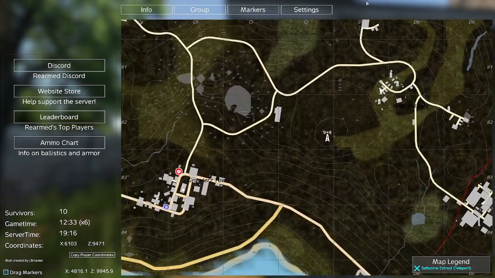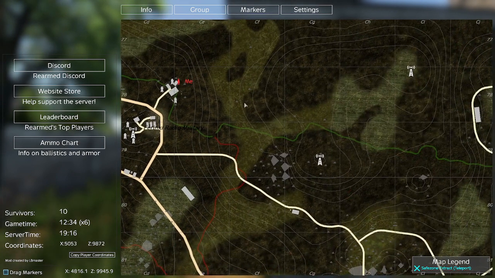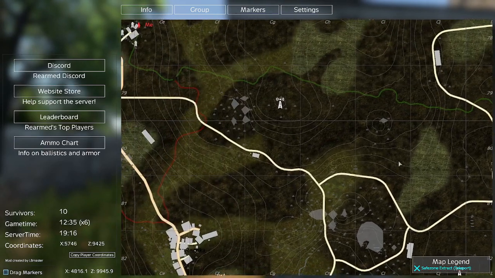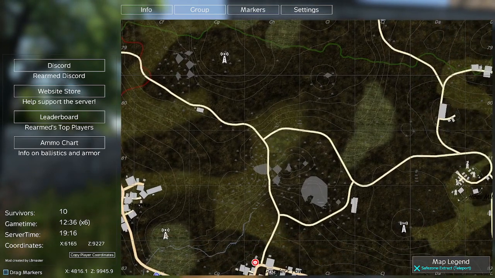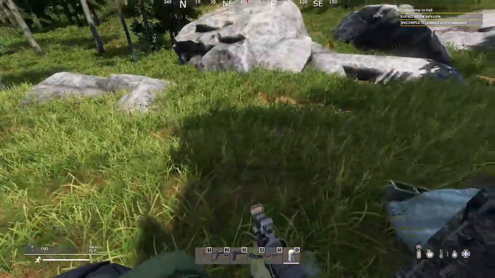Now there's another Millie over here. It has some barracks. So I think we'll run over there. I don't think we need anything over here in this town. So I think we'll go... let's see. I think we'll follow this green trail till we get to the road and then just drop south. Right, so it should be around the back side of the police building. I should be able to find that green trail.